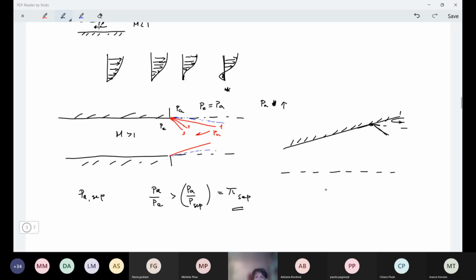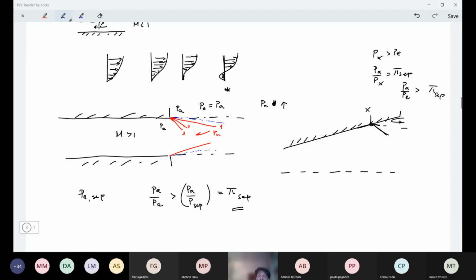Because as we move inside the nozzle, of course, our PE is changing and actually is increasing. So at a given point, we go below this condition, and there will be a position where we have exactly this ratio. If we have a condition here with PA over PE greater than pi sep, there is a position X here, such that PX is greater than PE, where we reach the condition that PA over PX is equal to pi separation. And this will be the new equilibrium condition. If you change your PA, so your PA over PX, you will move to a different position where you find the equilibrium condition.